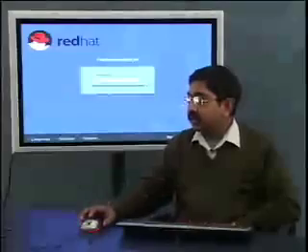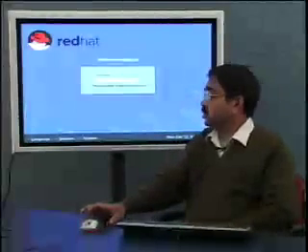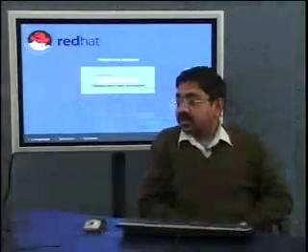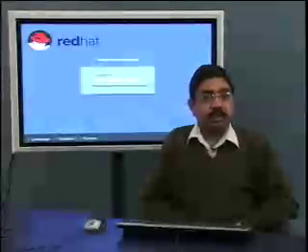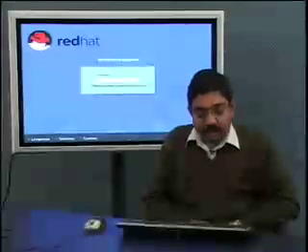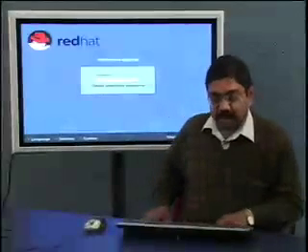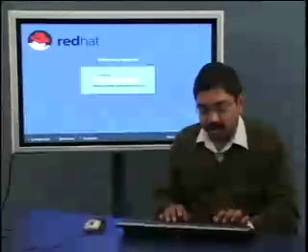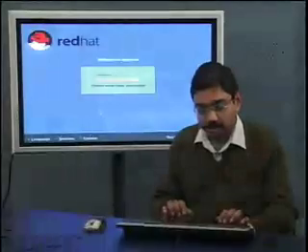The first screen that you are seeing over here is what is known as the login screen. So here we are supposed to identify ourselves to the system, and this identification consists of two parts. The first part is a username which is assigned to us by the system administrator of this computer. So my login name or the username is DG on this computer.